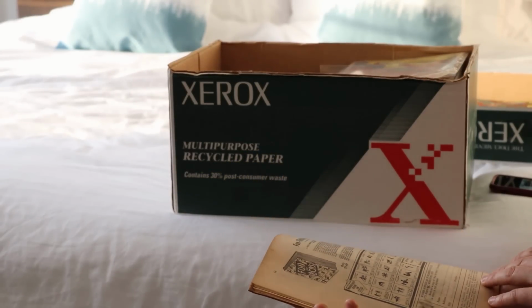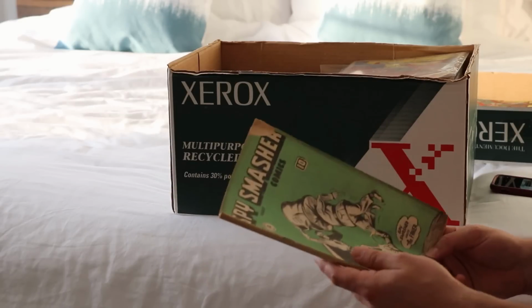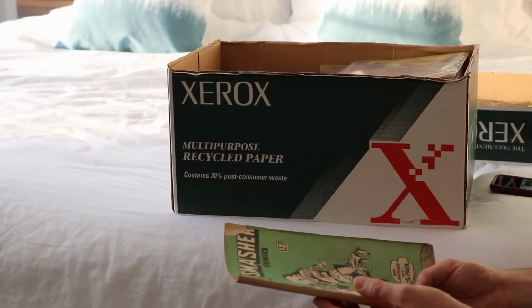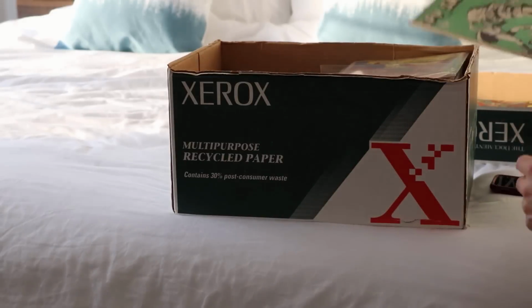Even so, what's that? Volume 2, number 1, August 1943. It's probably still a 4.5, 5.0. I mean, there's not much else wrong with it, honestly. Might even be a 6. I mean, really, for these, that could be a 6. There's no major tears anywhere apart from that corner.